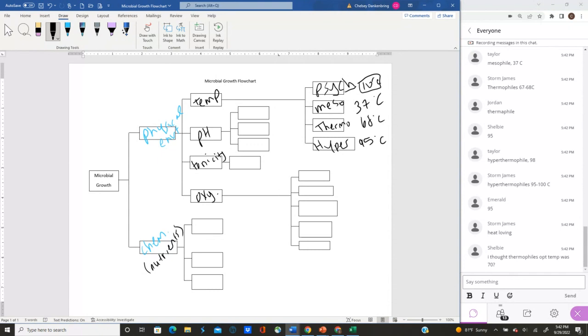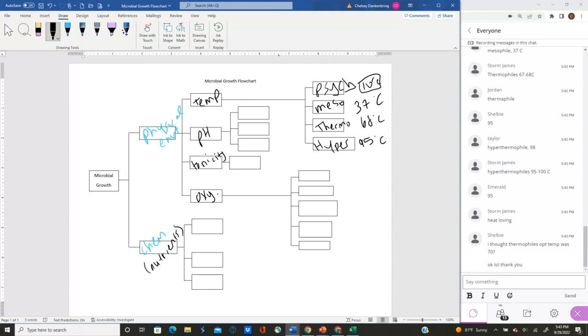So the thermophiles, thermo means heat. These things love the heat, okay? There's going to be some wiggle room. So it's normally, on the graph, kind of how you're looking at it, between 68 to 70 degrees is normally fine. I won't be that nitpicky on the exam. And then our hyperthermophiles, hyper means really love. So hyperthermophiles really love the heat. All right, so is it kind of making sense how I'm mapping this out?